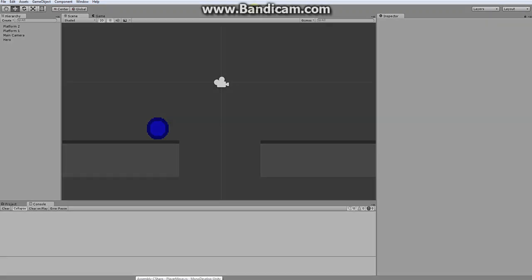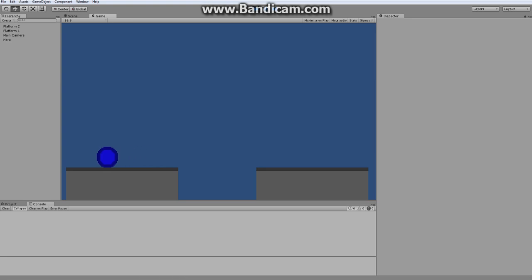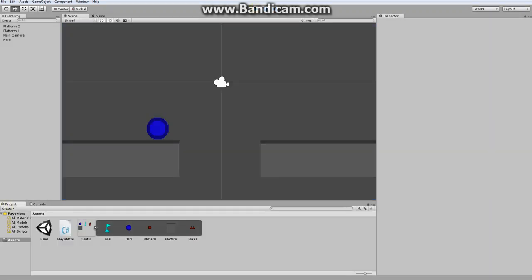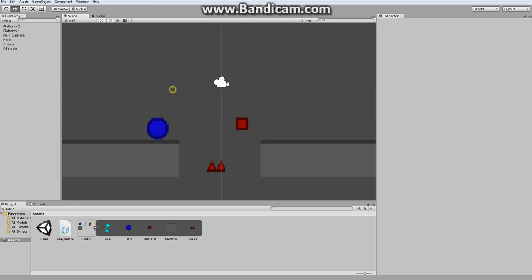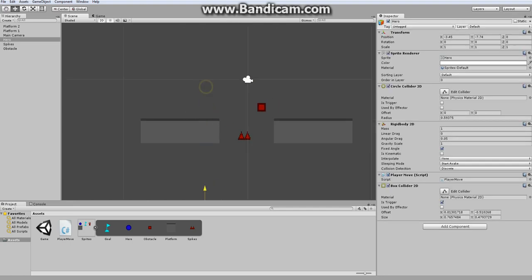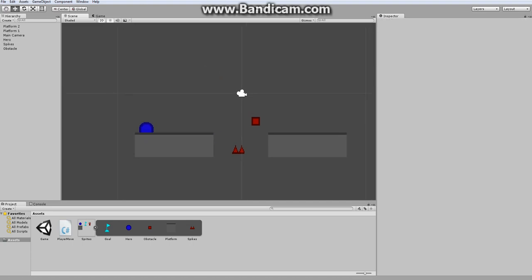Anyway, that wraps it up for this episode. Next time we are going to begin implementing the obstacles, which includes the spikes. We'll create spikes that you can fall on and die. We'll create these obstacles that move around, and we'll even make it so when you fall down into the void, you get reset to a certain position.